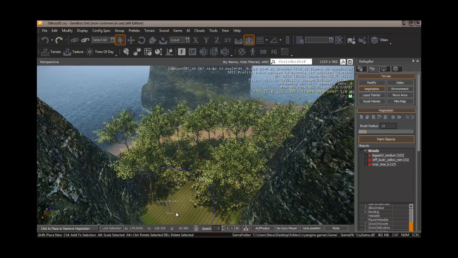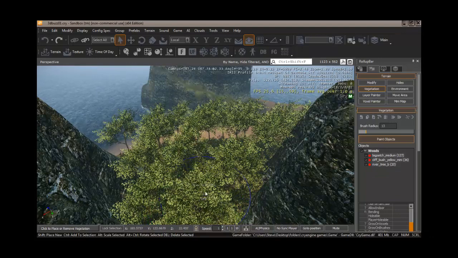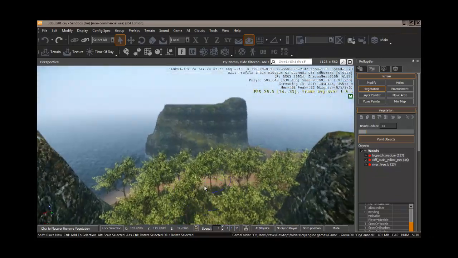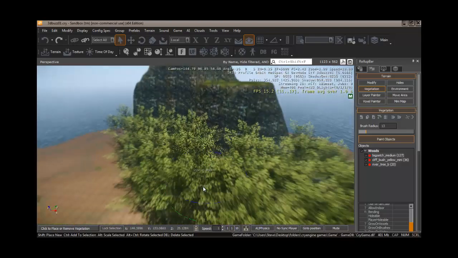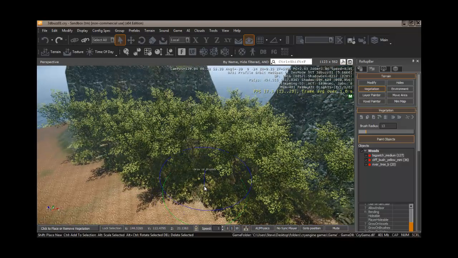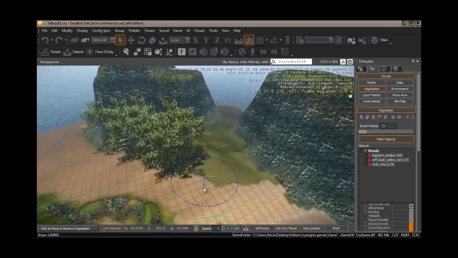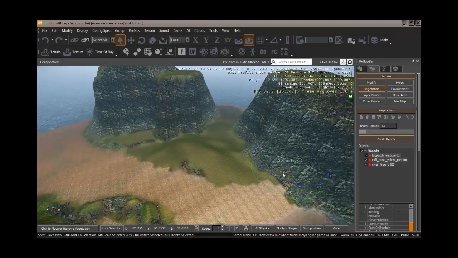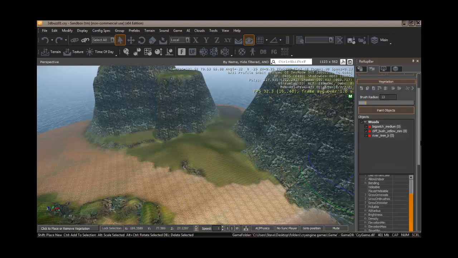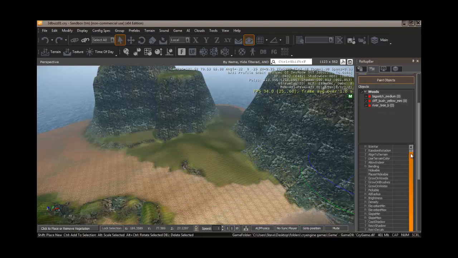Now as you see, this is pretty heavy woods. So let's go in and take a look at some of these settings that we've got going on here. We'll back this out a little bit by Control-Z-ing our way out of this. And let's go in and look at some of the settings we have for this stuff. So our big patch is at 0.8 and 0.2 random, that's all fine.